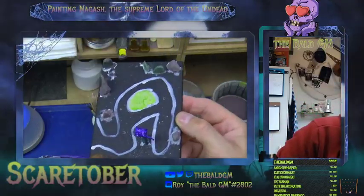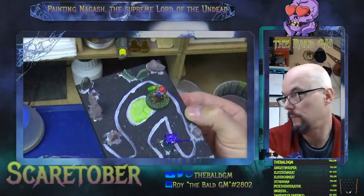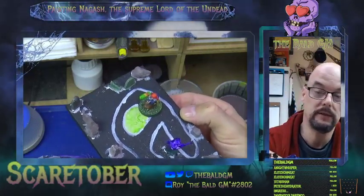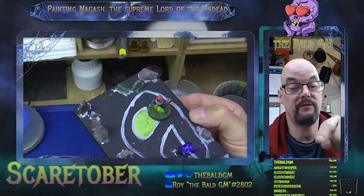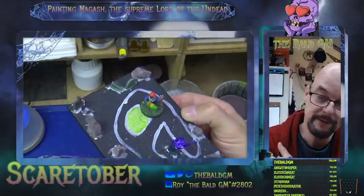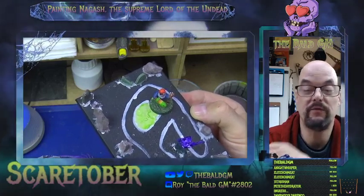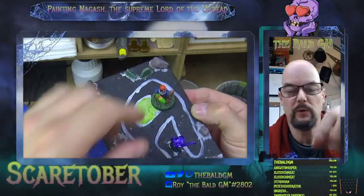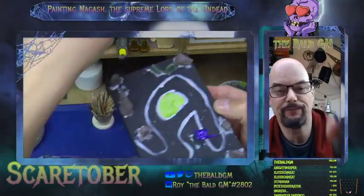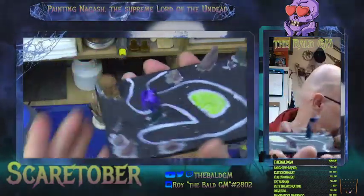Let's see if you have a normal mini. That is a normal 28 mini. Yeah, this is a very old Squat model. So, sorry, nowadays I have to say League of Votann model. A very old one, so it's not 28 millimeters. So this is the base he's going on, that I'm going to work on.